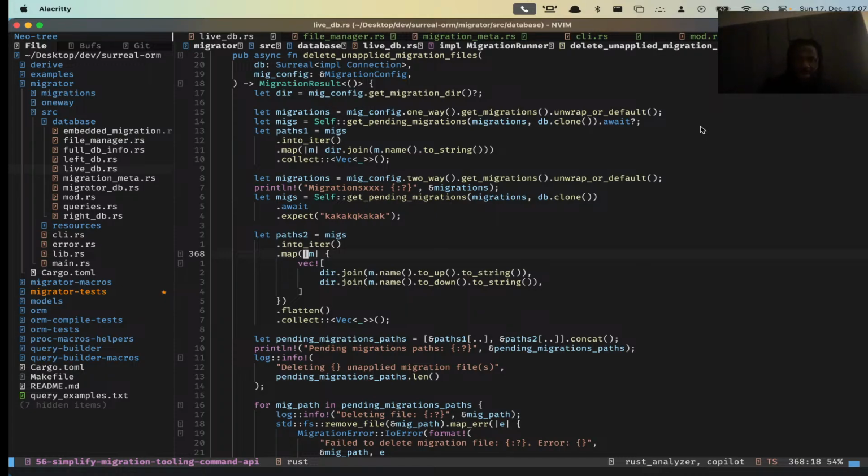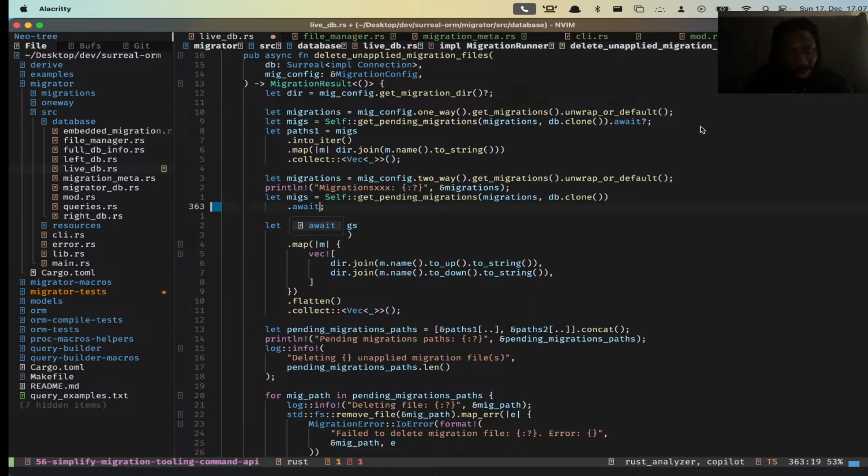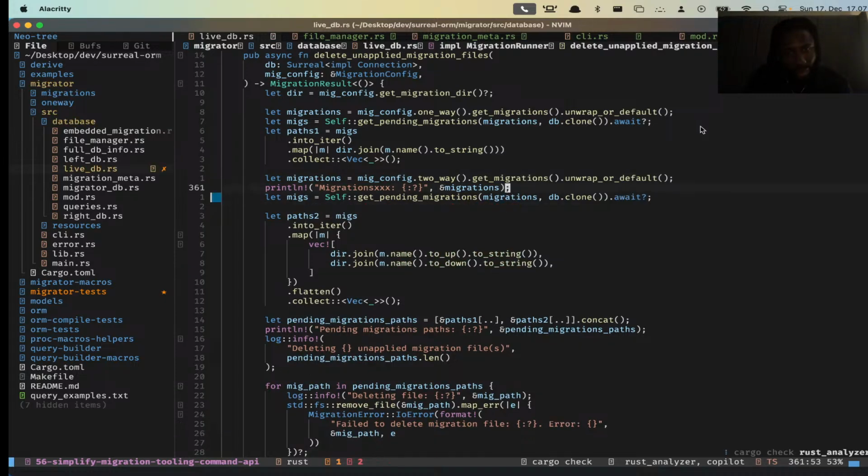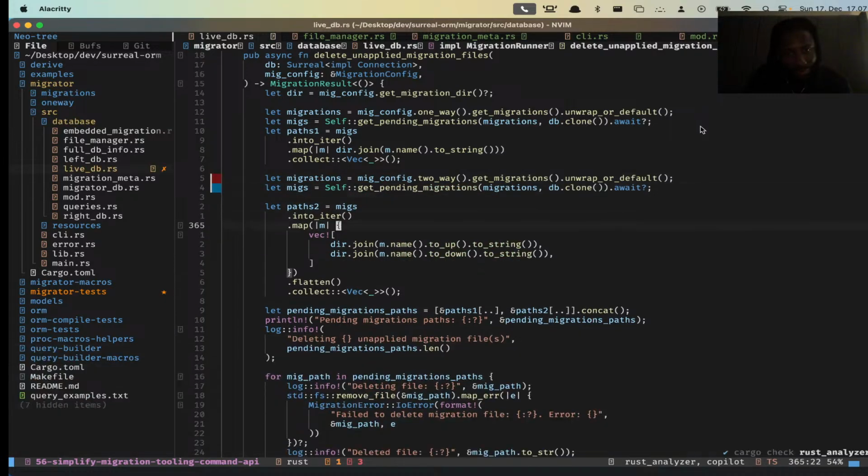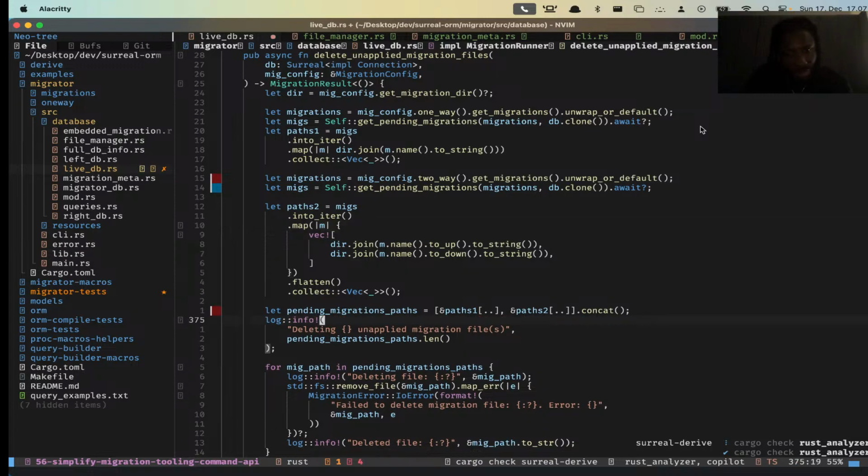See, we can simplify something here, and I think we probably can simplify some stuff. Let's take this and revert that back. Take 10, remove that.